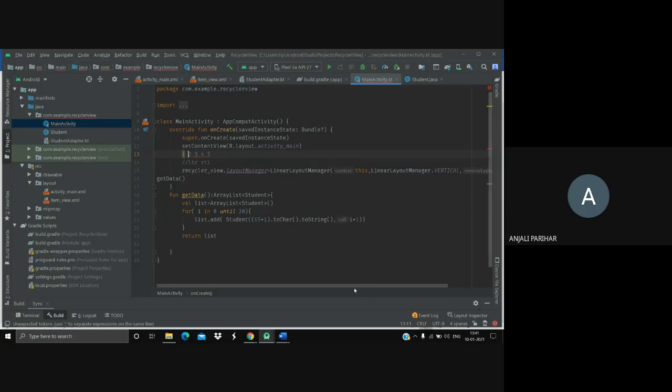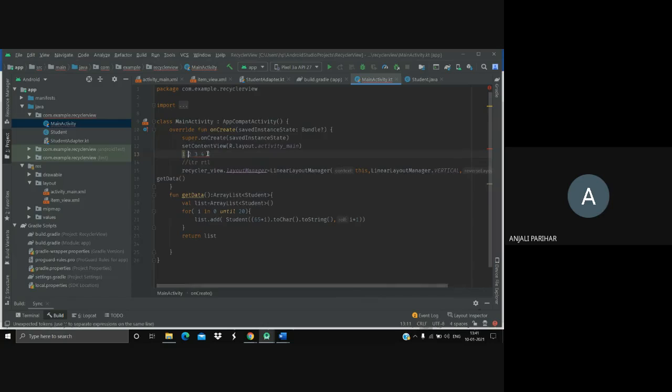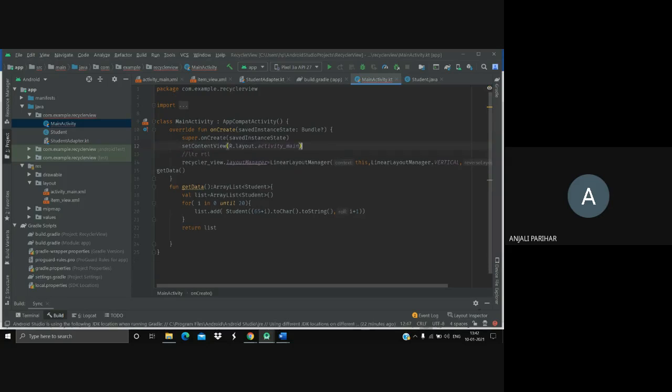But if you set this reverse layout as true, that means you want your orientation to be RTL, that is right to left. So in that case, you will be having one here, and in order to view two, you need to scroll it to the right. So this is the only difference, in which direction you need to scroll. As I set it to false, by default I'll be having it left to right.